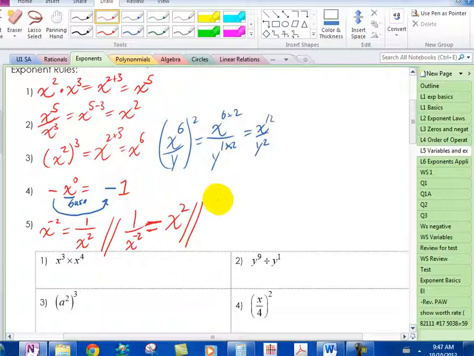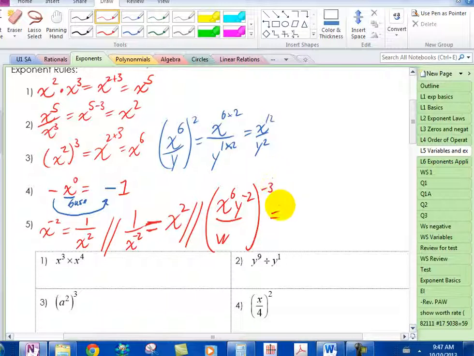Now, what if you get this? x^6 y over w, and let's say that y has a negative 2 on there. And let's make it a little more complicated. This is a negative 3. You would put the y at the bottom. So the first thing, we'll look at this negative exponent or this one. You can't do them at the same time.